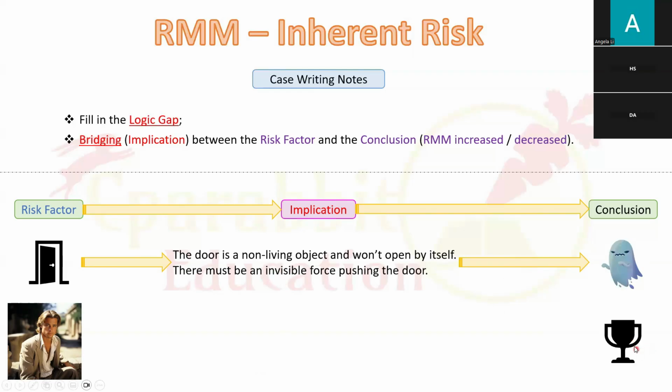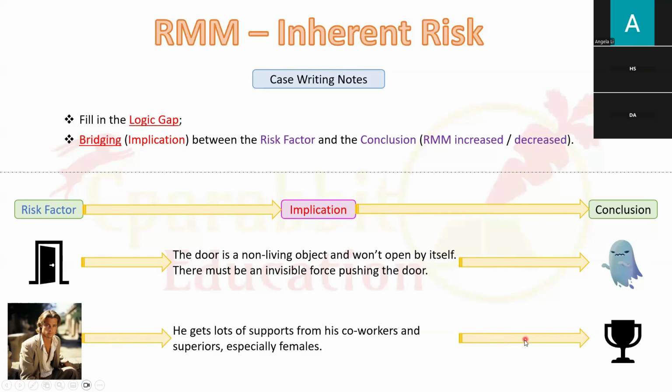You filled it. It doesn't sound logical, but you just filled in the logic gap, and then it makes sense. Brady is very handsome, so he gets lots of support from his coworkers and superiors, especially female, because females love him. He's just so pretty. Then he gets good work. You filled in the logic gap. You know what I mean? Just ask yourself, so what?